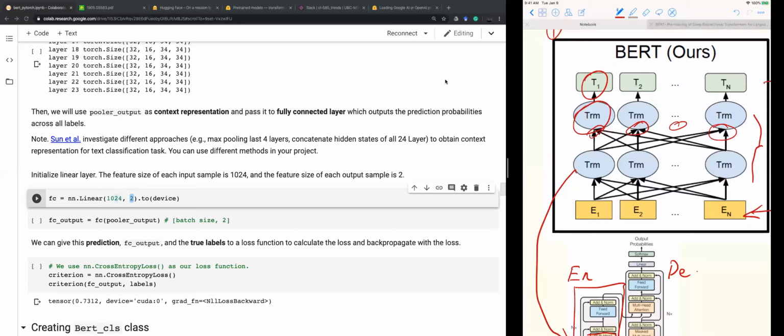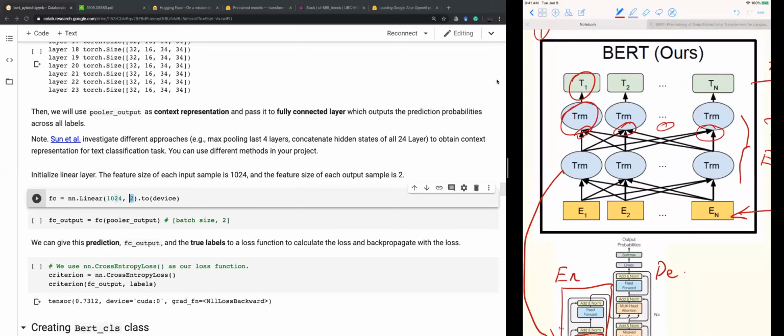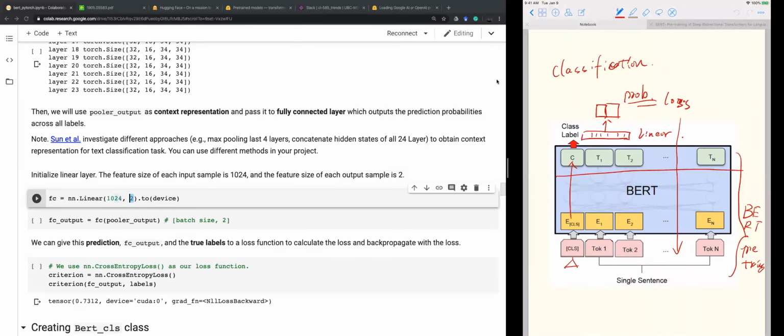And if you do the POS tagging, you should get all the hidden states from the last layer. Let me use another color. If you do the POS tagging, use this one, this one, this one, you will get all the hidden states from the last layer, then use the hidden states to do prediction.